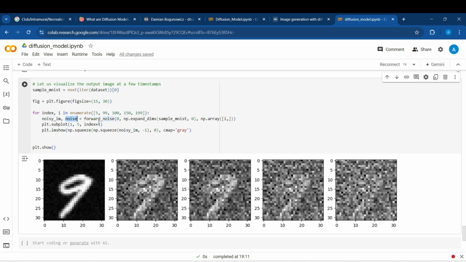We expand dimensions, passing the sample MNIST image.